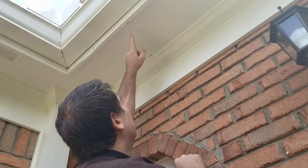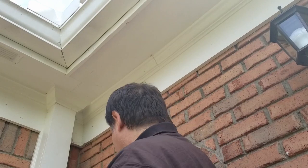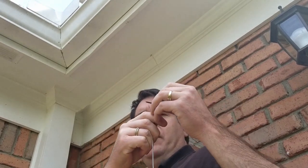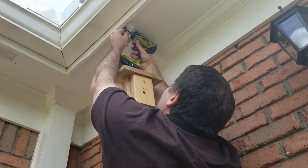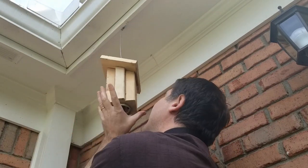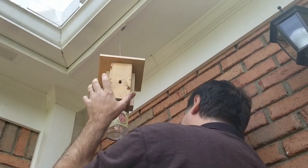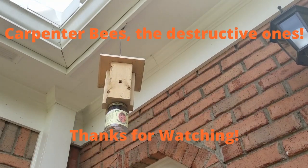Mount this first beehive right up here where a bee has been drilling his hole. So I've just got a little drywall screw and a washer fit through here. Right. Hopefully we capture some bees.